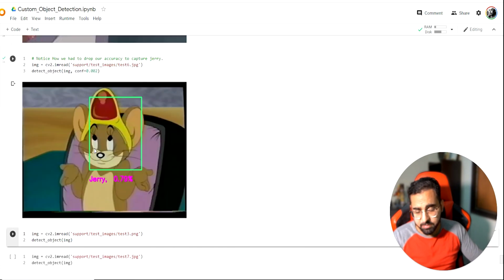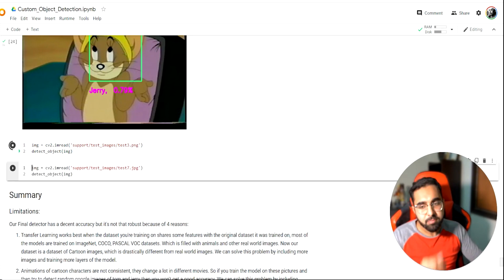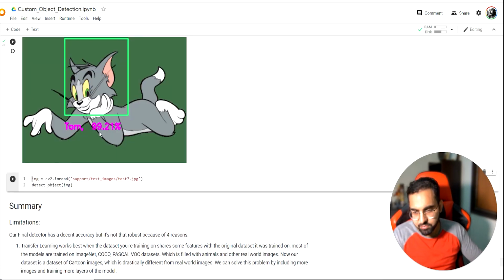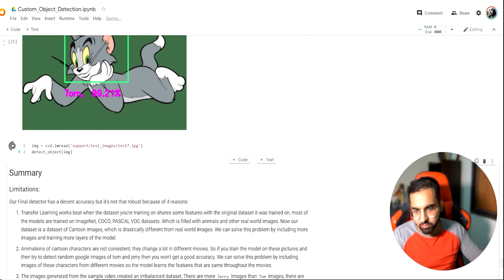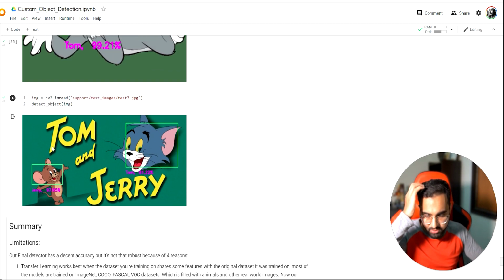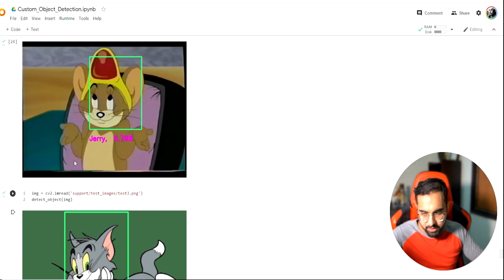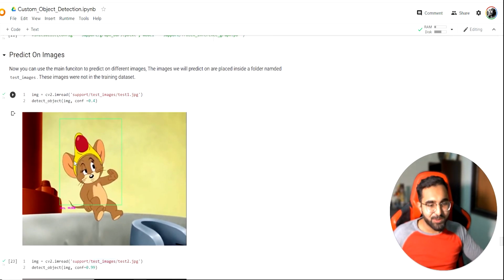As I said, I will talk about certain limitations with this one, and it's good. Okay, so Tom 99%. Then one final image. All right, this one: Tom 81.2%, Jerry 97.65%. So it's really good. Obviously, I picked out these images.